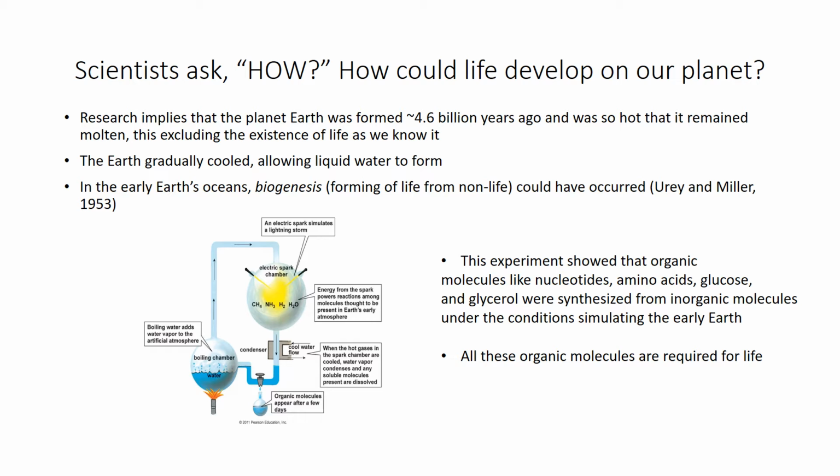Where did water come from? Where did other ingredients of this primitive Earth atmosphere come from? It's not exactly known, but one pretty popular hypothesis is that small molecules, like molecules of hydrogen, molecules of water, molecules of ammonia, molecules of methane. Methane is the first organic molecule, the smallest of all organic molecules.